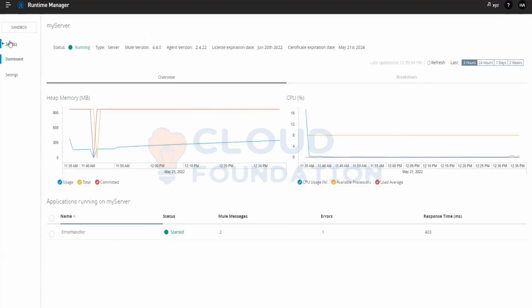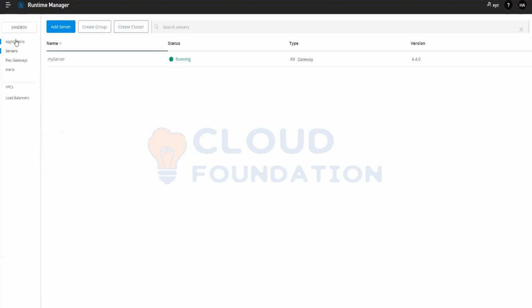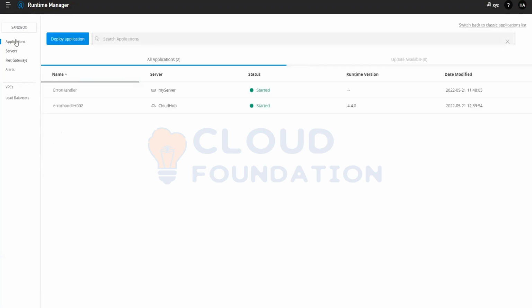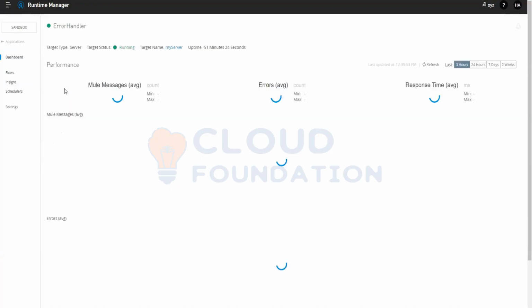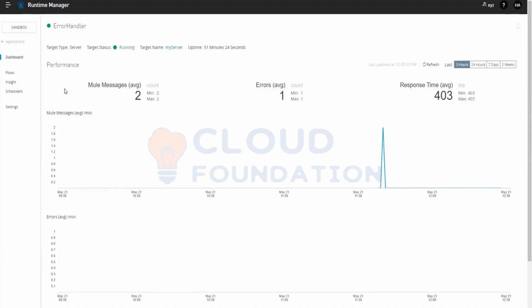Not that one, this server. Go to Applications, go back to Applications and click on the application. Click on the IDE, you can see.